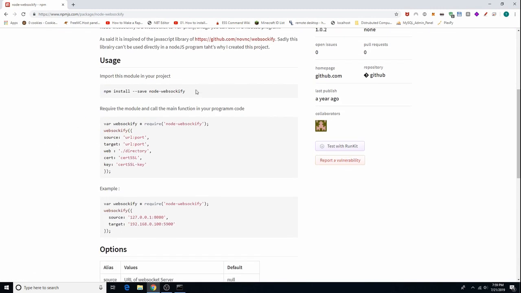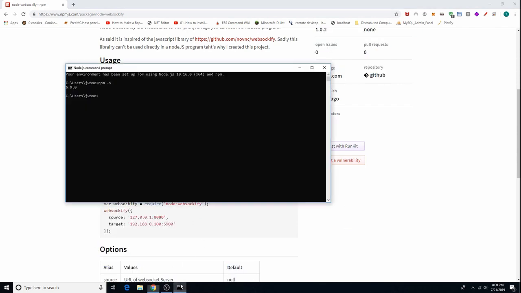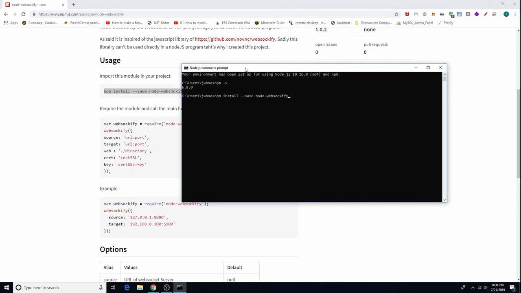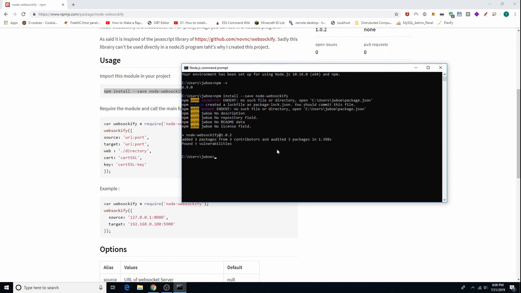There it is. You have to run this special command, not just npm install. So just Control C that, and then right click in the Node.js command prompt. Just allow that to install. You will have some errors there, but it's fine.